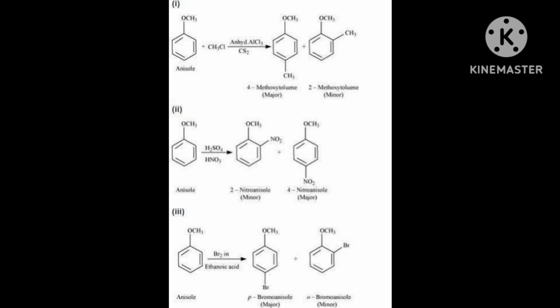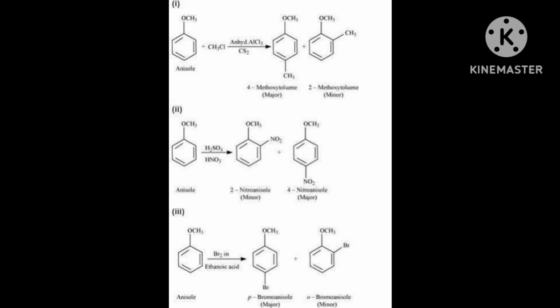And one more thing, I told you Br minus is left out. What will happen to that Br minus? From the benzene ring, at the ortho or para position, there is an H in both places. You get these two products if only two molecules of anisole are there. Then at the para position, H comes out as H plus, and that goes to the Br minus and forms HBr, hydrogen bromide. Then I have told you about halogenation.